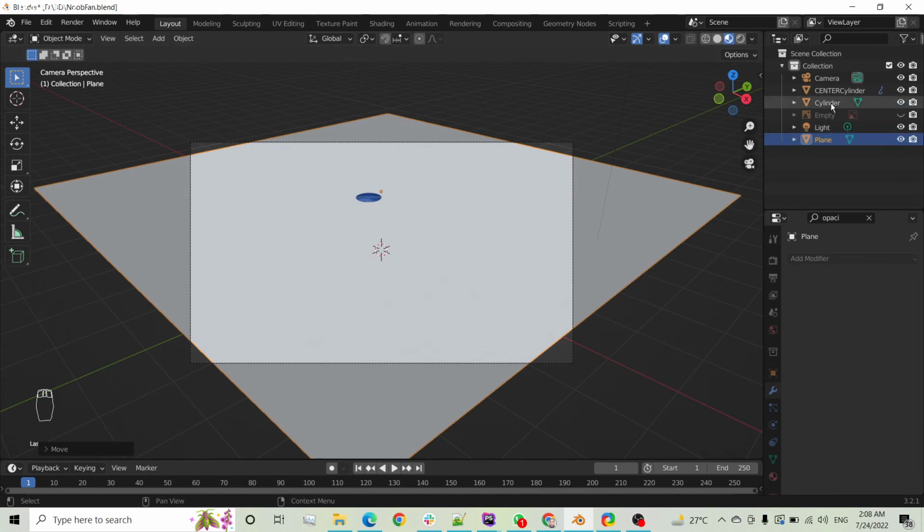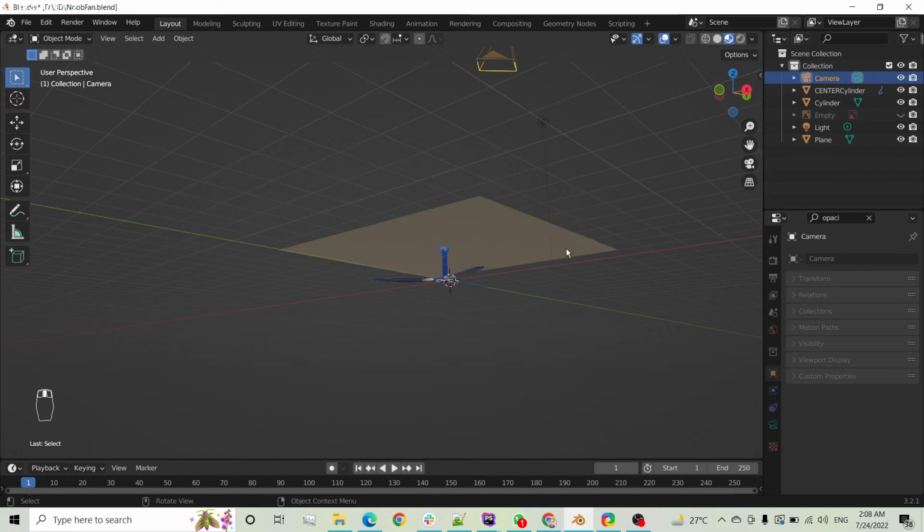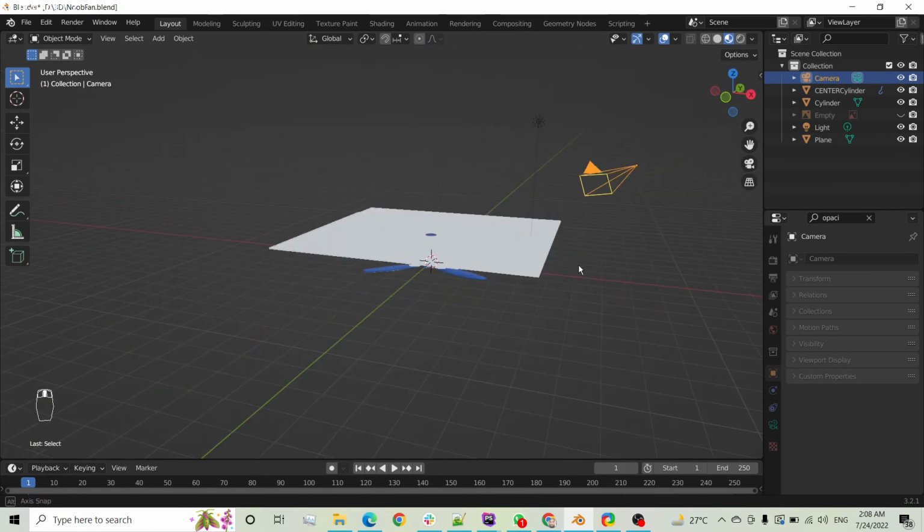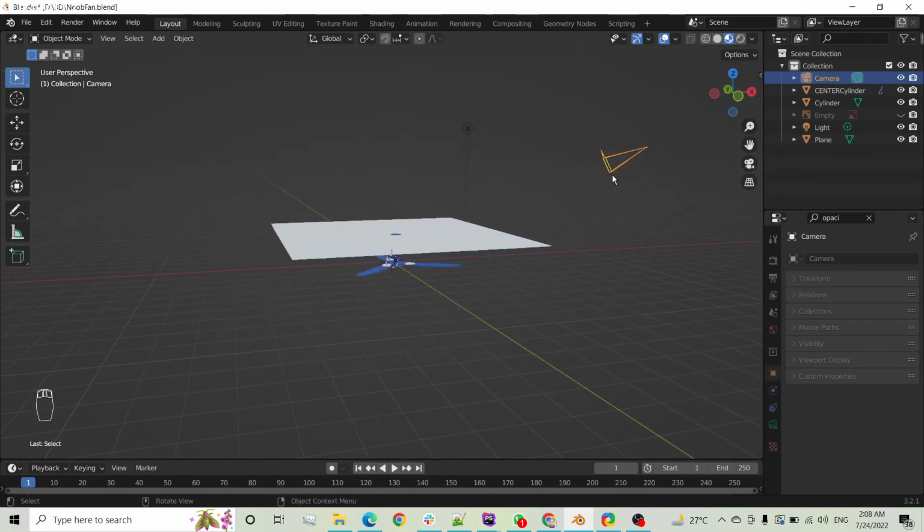Why is it like that? It's because our camera is rotated above that plane. The camera is here, looking like this toward it, so that's why you're getting this view. So we'll just go to camera, transform, it's here, reset it: 0 0 0 location, and everything is set to 0. Rotation is also set to 0.